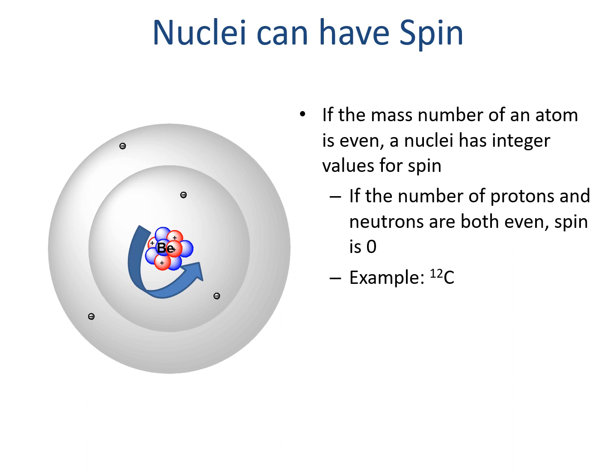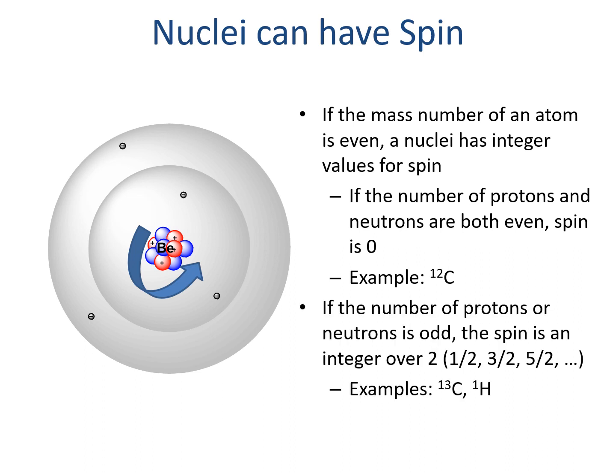One of the situations that can happen is that we have an even mass number, which means that either the protons and neutrons added together end up being even, or maybe they're both even. If the protons plus neutrons added together are even, we're always going to have a spin value that's integer. That's actually really hard for us to detect. And if they're both the same, our spin is going to be zero. A great example of this is carbon-12, which makes up most of the carbon in our world. That makes it difficult to measure, but there are lots of other things that we can measure fairly easily.